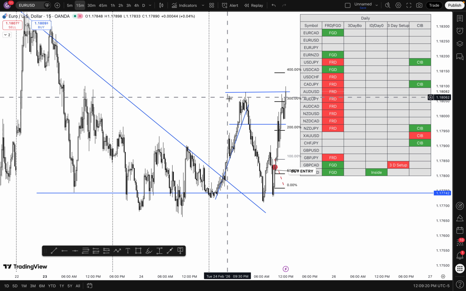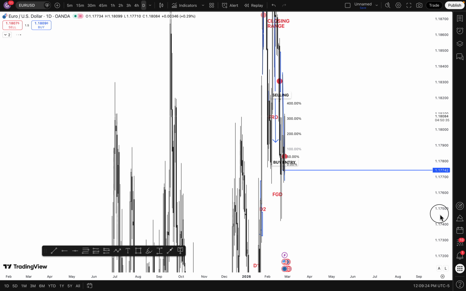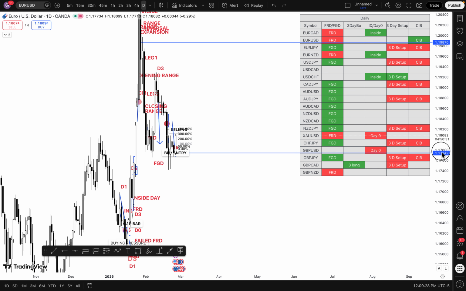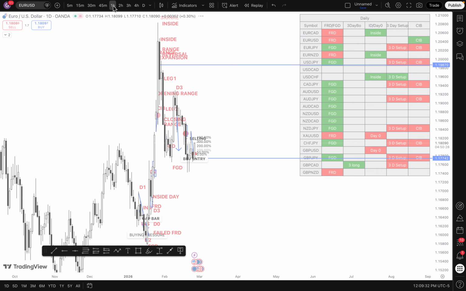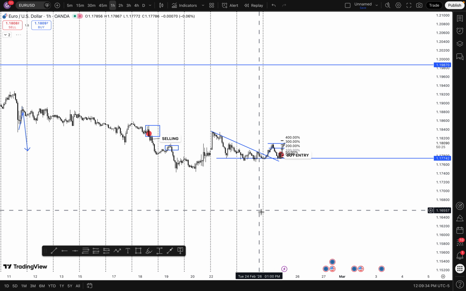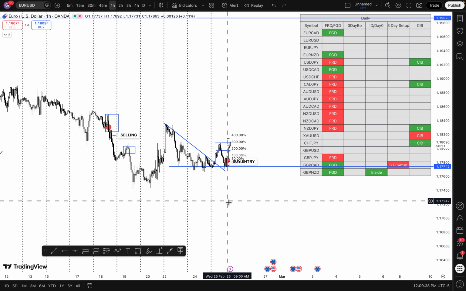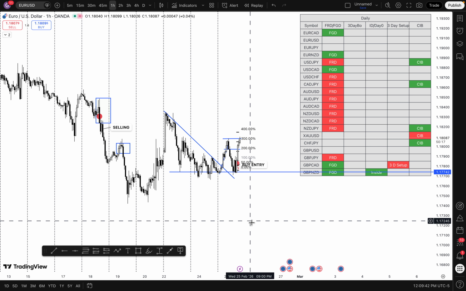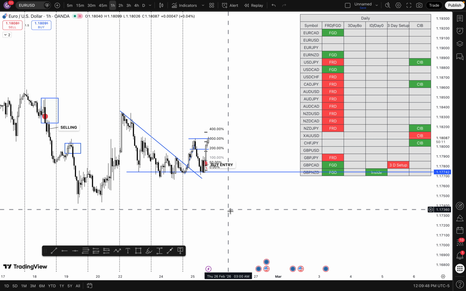Now Euro USD. Well, let's go to the daily. It resets. When you go to the daily, it will show the actual thing. Now it showed here FRD. Okay, now we go back down to our time frame. Yes, it closed as a signal day, but when we look at the market, we have rules that guide the signal day. Okay, what do we see?